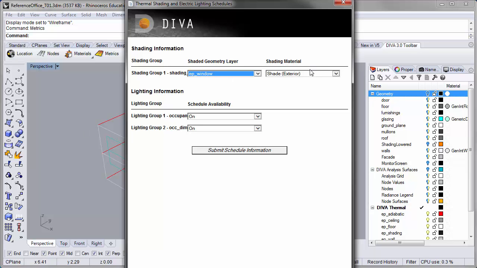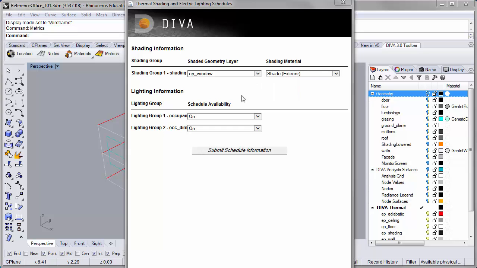And then we have to assign what type of shading material. It's asking us to select which of the Energy Plus categories we want this shading to be associated with. So we have the choices of either an exterior or interior blind, or an exterior or interior shade. I'll just say exterior shade since we have it modeled as fins on the exterior of the building. As I mentioned before, Energy Plus will be using the shading schedules that we created when we ran our shading control group experiment, and it's going to use that to determine whether or not this exterior shade is going to be lowered or raised.